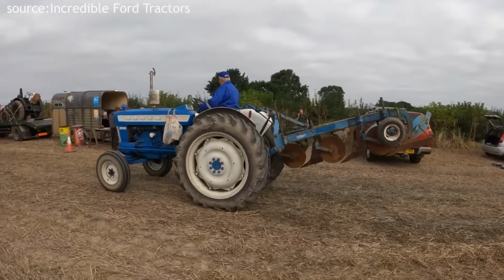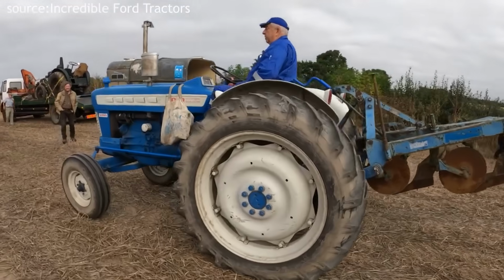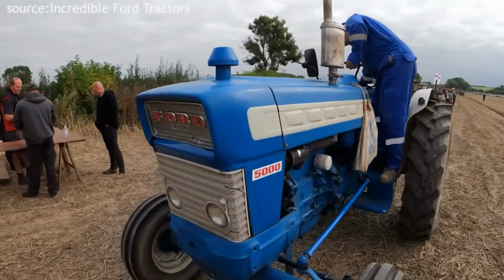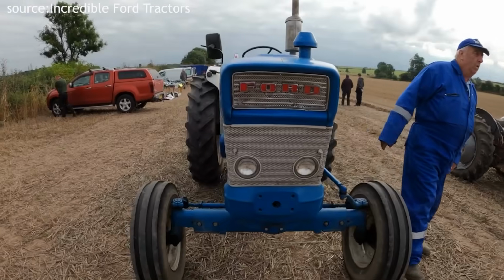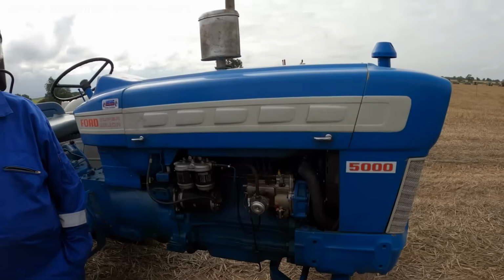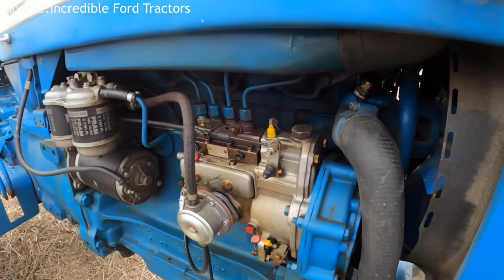With its distinctive Ford blue paint and no-nonsense design, the 5000 became a common sight on American farms throughout the decade. The Ford 5000 offered a variety of transmissions, an 8-speed sliding gear manual, a 10-speed Selecto Speed full power shift, and even a 16-speed dual power partial power shift, allowing clutchless shifting across multiple gears. The 3.8-liter diesel produced roughly 69 horsepower, delivering around 60 PTO horsepower, sufficient for powering mowers, balers, or front-end loaders.